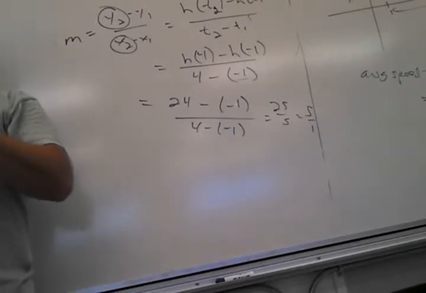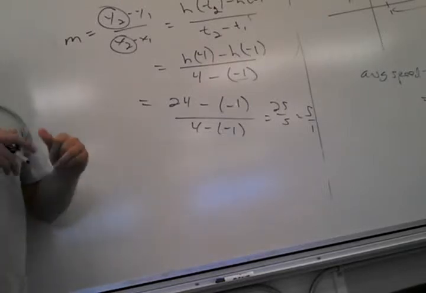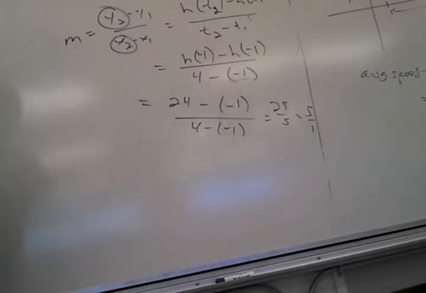Yes, ma'am? I'm sorry, how did you get the 24? Oh, so I looked at T2 as 4 and T1 as -1. Is that cool? It doesn't really matter. So at 4, what's the output? That's my input. I need my output on the top. So at 4, what's the output? Plug a 4 in, right? 4 squared plus twice 4. Cool. How are we doing so far?